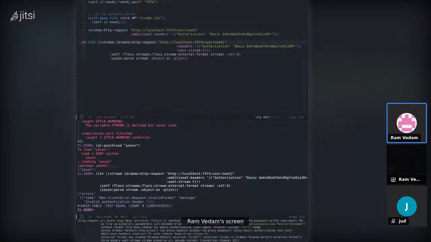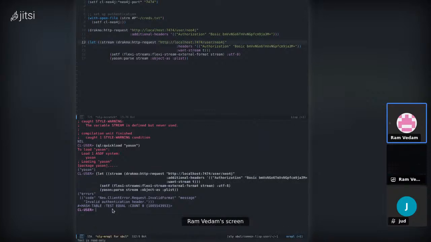So, okay, let me do this one thing. I'm setting it up so that we can actually see what happens when Drachma makes requests. And let's see this.